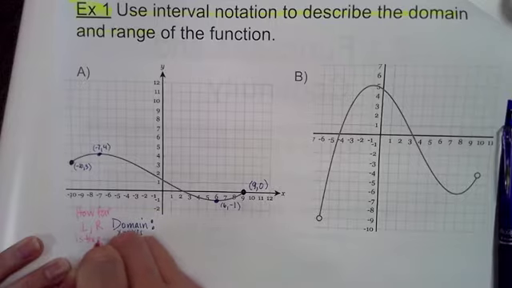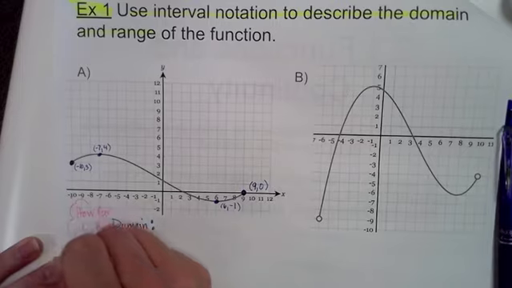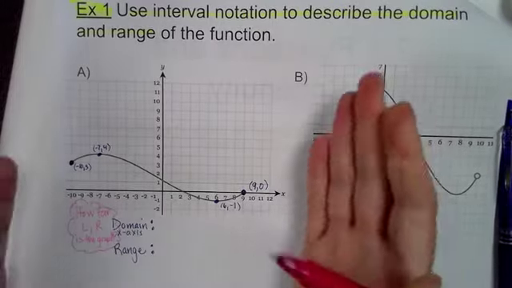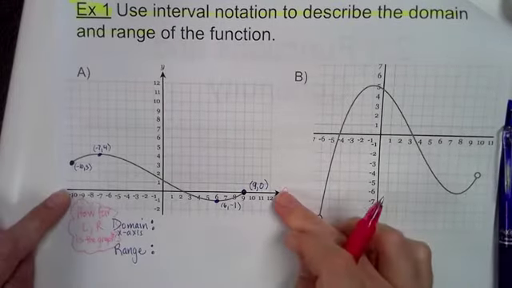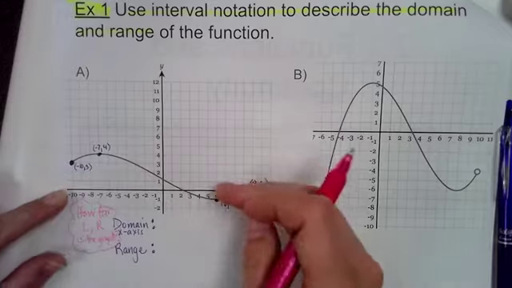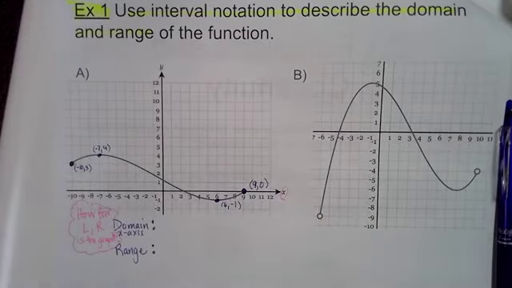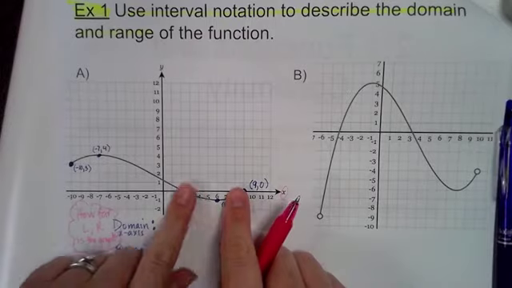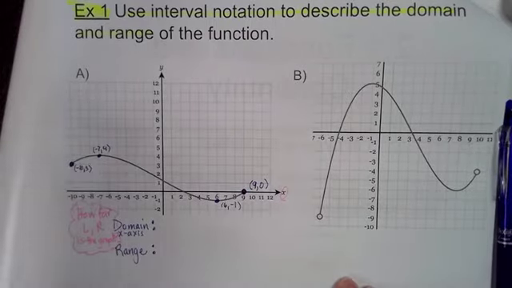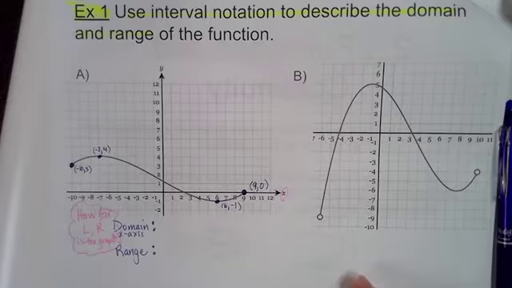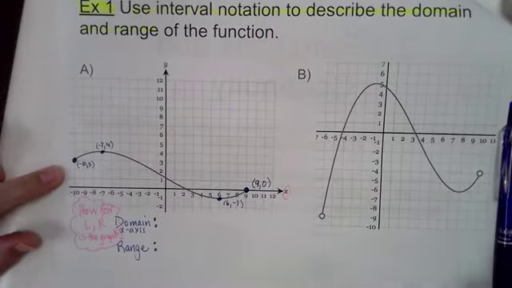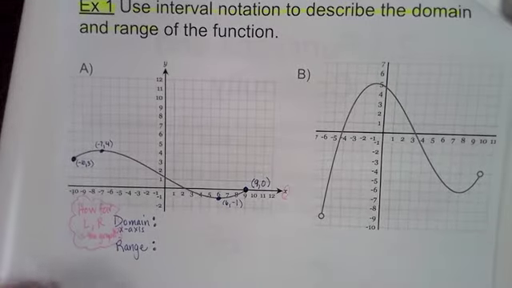How far left and right is the graph? Because our x-axis moves left and right. It is our horizontal axis, all right? And so when we ask what's the domain, we want to know how far to the left does our graph go and how far to the right does our graph go. So when you look at this graph, how far to the left does it go?